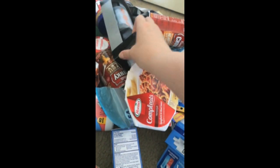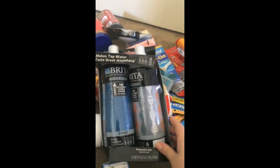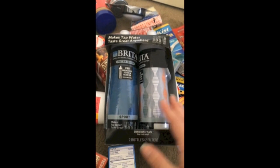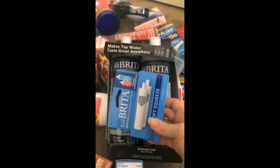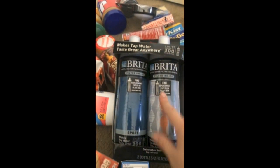Then another thing that I got, but I don't know if it's a good idea, but I will see in a little bit because I'm shore duty and I've never been on a ship, but drinking water on the boat probably is gross, and I don't know if he buys a bottled water every day or what, but I bought these Brita water bottles, and apparently this is the wrong filter size.